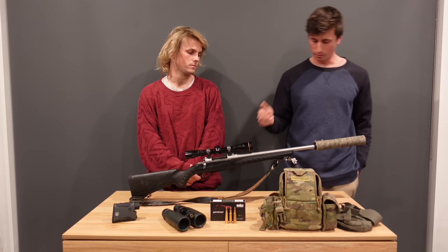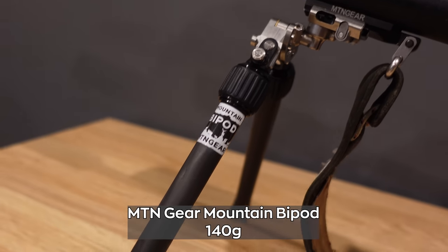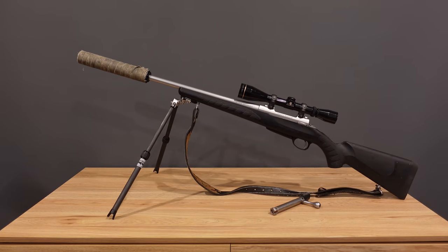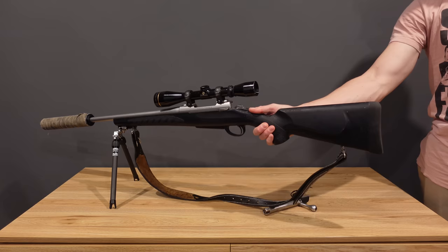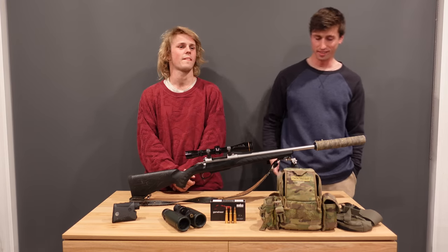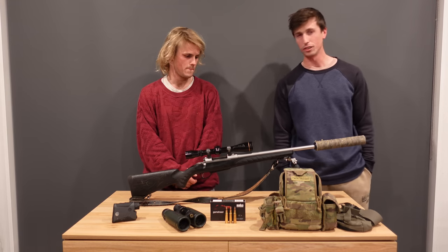On that note, we didn't actually have this on the trip. I've been given it since, but this is the MTN Gear Mountain Bipod, and this thing is bloody mint. Super lightweight, carbon fibre, fully adjustable, it tilts, it swivels, and it extends out. Just a really, really handy piece of kit. We fired 3 shots over it so far, and it's been spot on so far, and just really useful to have. So yeah, that's pretty much all the hunting kit we took on the trip.